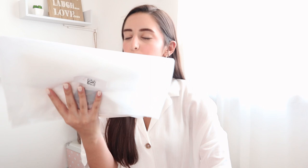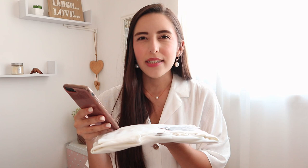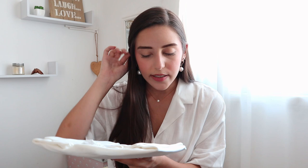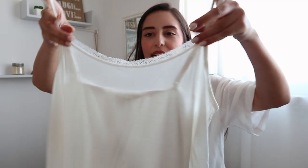Let's continue the unboxing — I think there are two more things to open. I see two different bags. Starting with the white one — this is soft but it's a different kind of soft. Oh, it's a silk knitted fabric, so it's a different type of fabric from the face mask, which is why it feels different but still incredibly soft. It comes with a little fabric sample, the logo, the website, and a quality certificate that includes the brand, product name, implementation criteria, security category, and even instructions on how to care for your silk. I had no idea how to wash and dry silk, so that's very useful information.